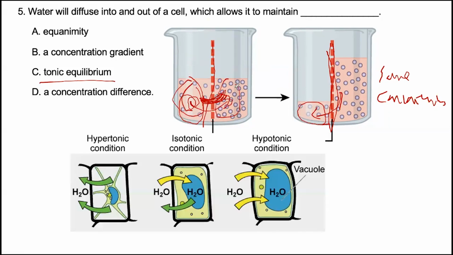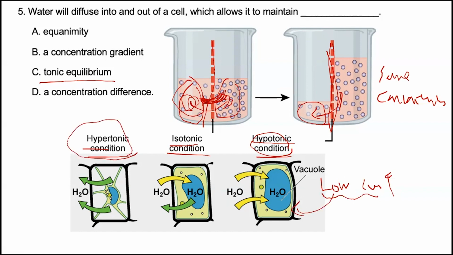Okay? So let's have these 3 conditions here. You guys may have heard this or may not have heard this. We have 3 types of condition: hypertonic, isotonic, and hypotonic. Hypotonic is when the outside has low concentration, right? So to make this concentration high, water has to be sucked in, correct?